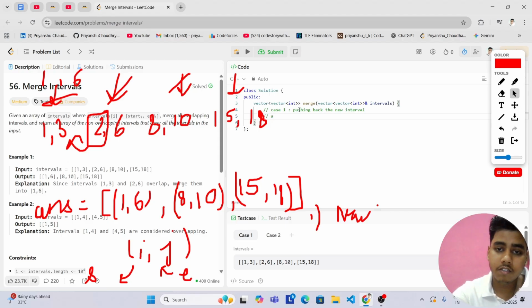The second case is that if we find any interval whose starting is coming between the previous starting and end, then it means it's overlapping, and we have to update our previous interval only. So case 2 is that we update our previous interval.